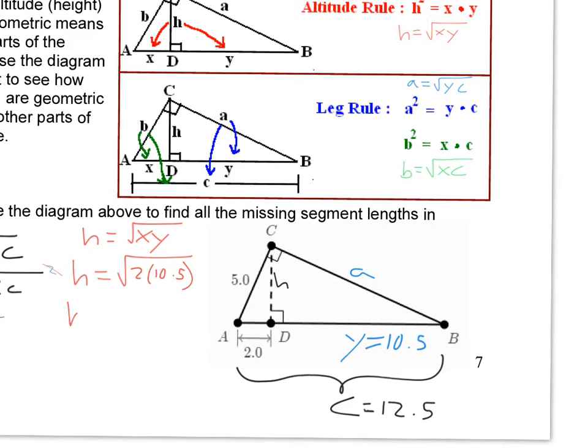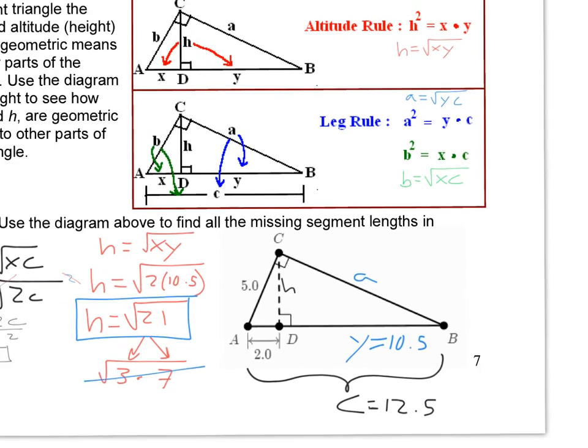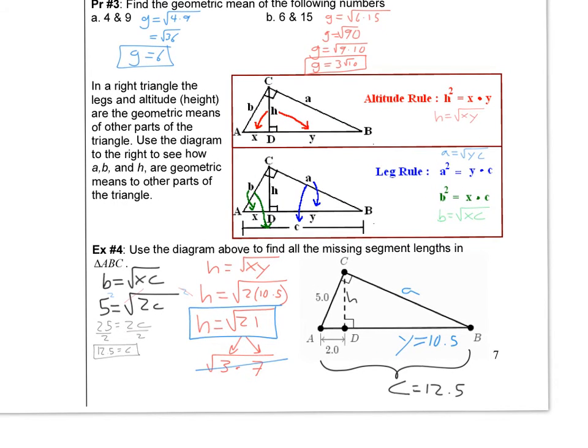All right, so let's just solve this out. H equals 2 times 10.5, which is 21. So H equals the square root of 21. Now, I don't think this is going to simplify any farther, because if I was to break this down, what multiplies up to 21? Well, 3 and 7, so I can write this as the square root of 3 times 7, but neither one of these are perfect squares, so this isn't going to simplify. So I don't need to do that, and I am done. I can just leave my answer just like that. Okay, H equals the square root of 21. Now, there is, of course, a decimal equivalent of that, but again, we don't really care about that unless they ask for it. Otherwise, we're just going to leave it in exact form.